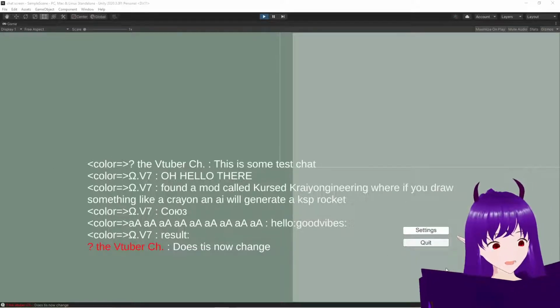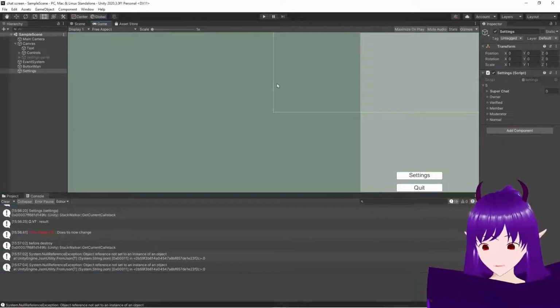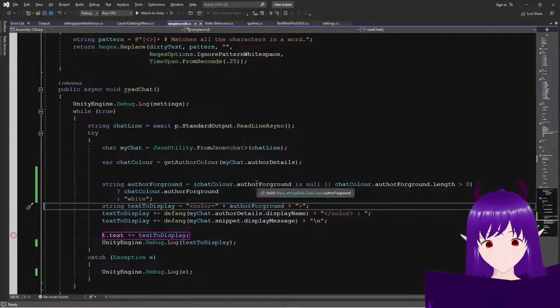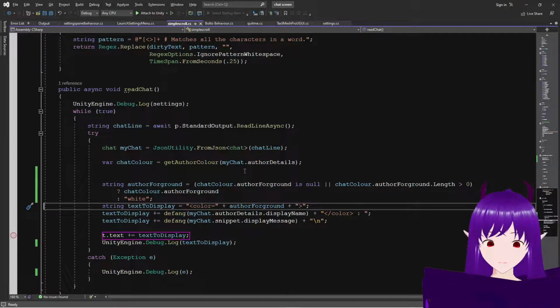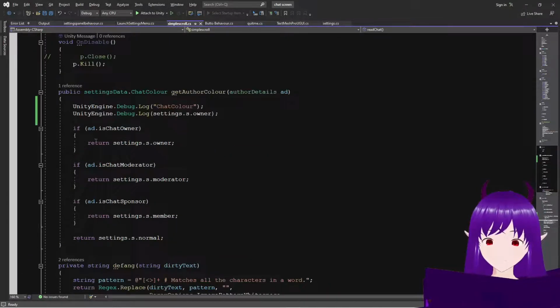That's a bit of a problem. We'll look into fixing that as well. So why are we seeing that? Let's get rid of here.